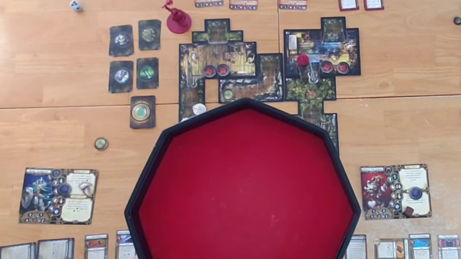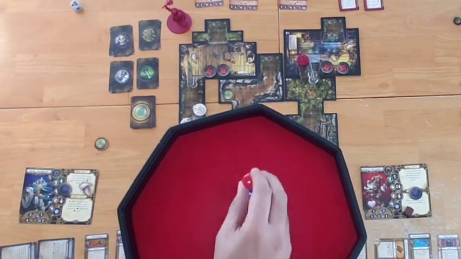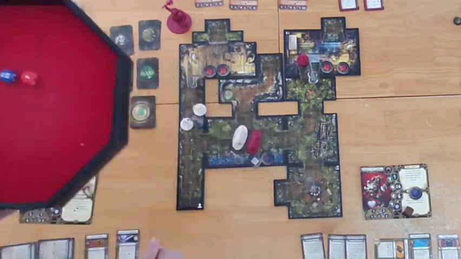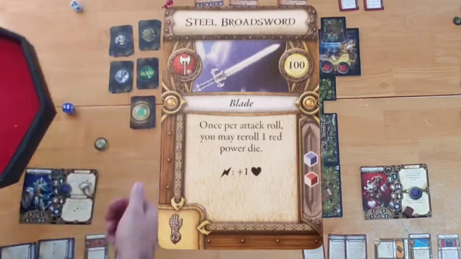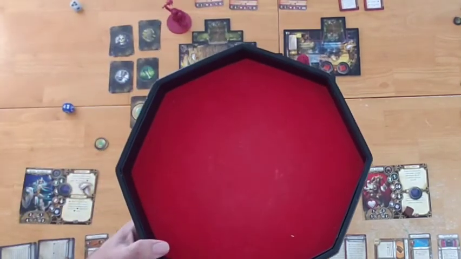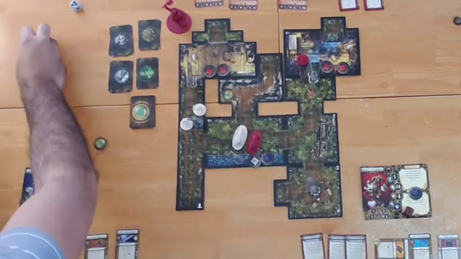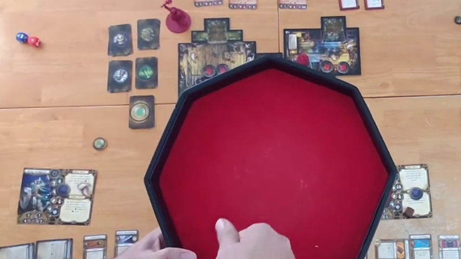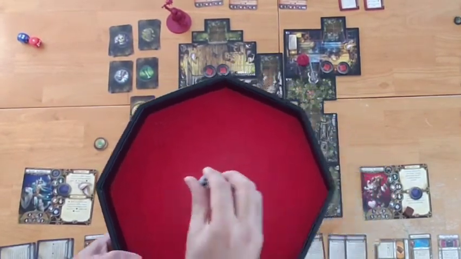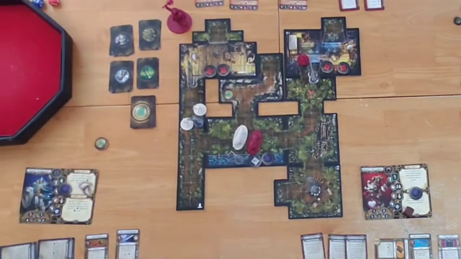And I will roll 2 dice right here. And I got a 4 and a 1. But you know what? Since I only rolled 1 with the red, it says here once per attack roll, I can re-roll the red power die. So let's see. Hopefully I get something better. And I didn't. I rolled the 1 heart again. So that's just 3 potential damage. But we will roll the gray defense die. And they rolled 3 shields. So they will suffer no damage. And I'm done with Averick Albright's turn.